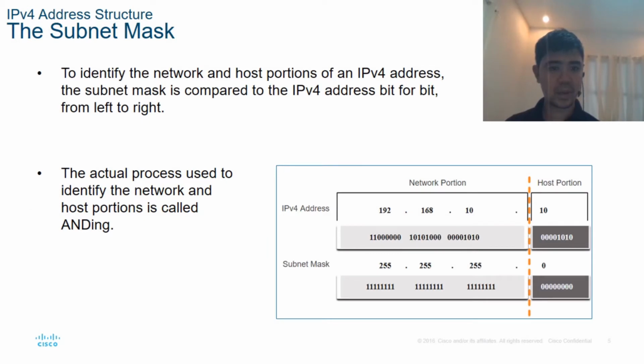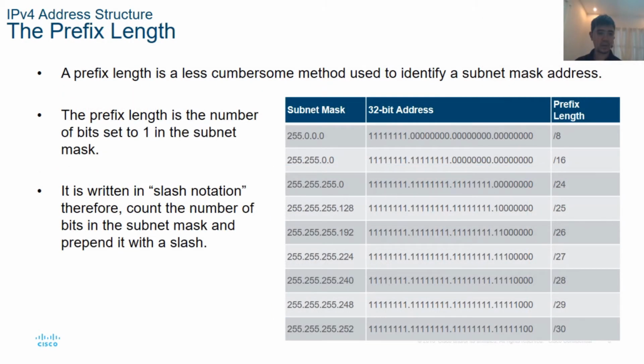Okay. So again, the subnet mask is the one that identifies which part of the IP version 4 address is the network and the host part. And the rule is if it is 1 in binary, it's a network part. If it is 0, it's a host part. Sometimes the subnet mask is presented as a prefix length. Say, for example, if the prefix length is /8, this represents the number of network bits. So it means there are 8 ones. In four-dotted decimal, it's equivalent to 255.0.0.0, and so on and so forth.